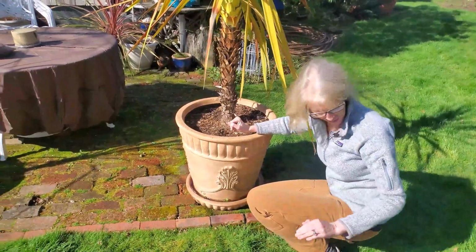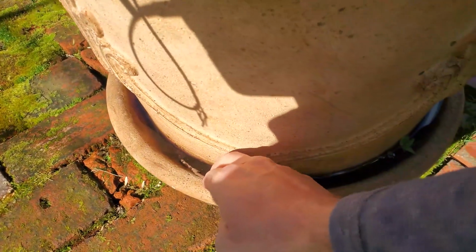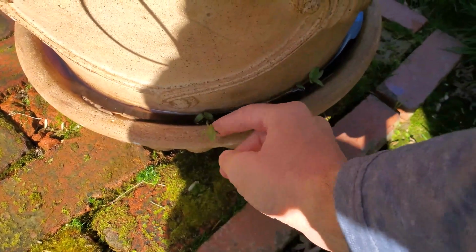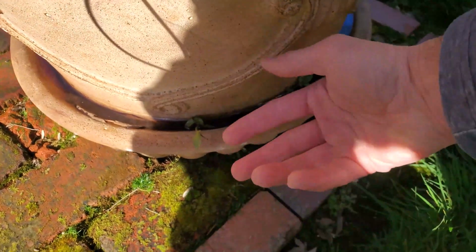I know it's really root bound. There's actually roots down here. You can see right here, that's actually one of the roots. Oh, wow, it's actually growing out of the bottom and up. And then we've got a remnant of our, what is that? The vinca. Yeah, we have a remnant of vinca that came with this because it was sitting down in it. So that rooted in there.